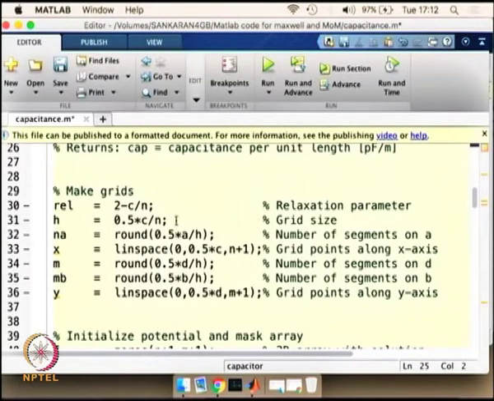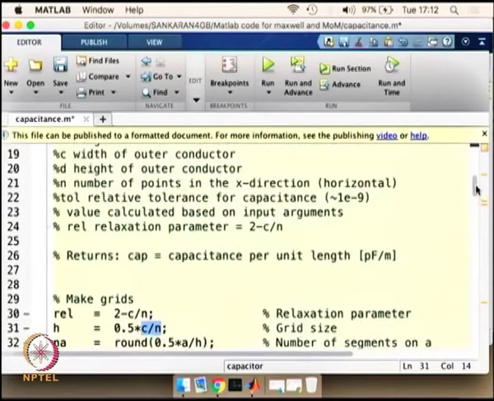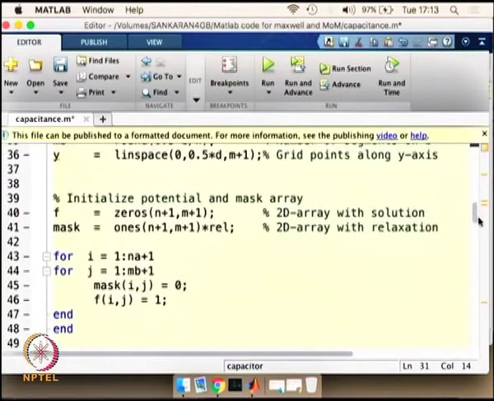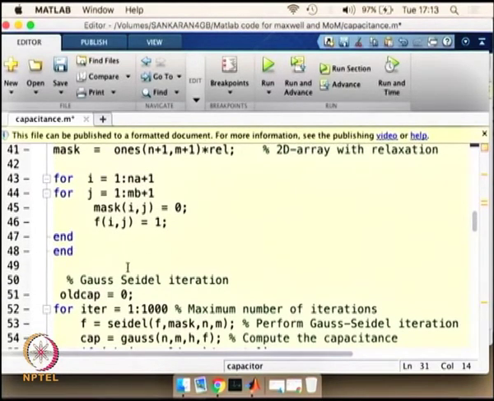So the input parameters are given, and then based on that we are computing various parameters. H is going to be the grid size, which depends on C and N: the outer conductor width divided by the number of grid points that we are going to give in the x direction. Similarly, various other parameters are described as follows, and there are some internal number of segments that we are calculating based on the H value and D value. Again, once we compute the H value from the value of C and N, all other parameters are calculated as given in the code. We are initializing the values that we are going to use internally in the code, and we are running the program for a certain number of iterations.